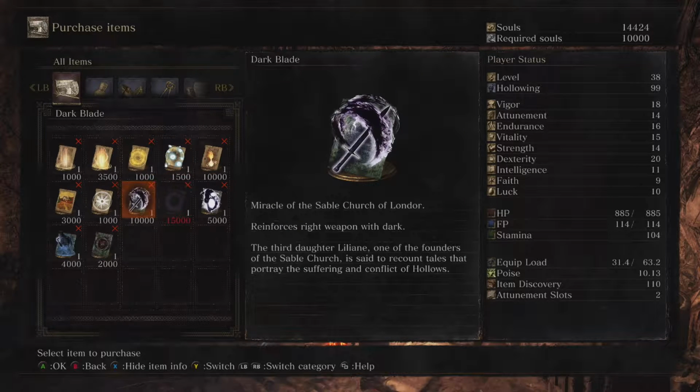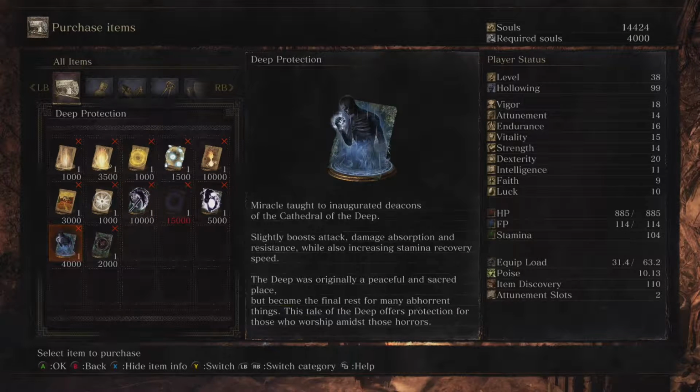Ooh, Darkblade. Miracle of the Sable Church of Londor. Reinforces right-hand weapon with Dark. The third daughter Lillian, one of the founders of the Sable Church, is said to recount tales that portray the suffering and conflict of Hollow. Deep Protection, miracle taught to inaugurated Dracons of the Cathedral of the Deep, slightly boosts attack, damage absorption, and resistance while also increasing stamina recovery speed.